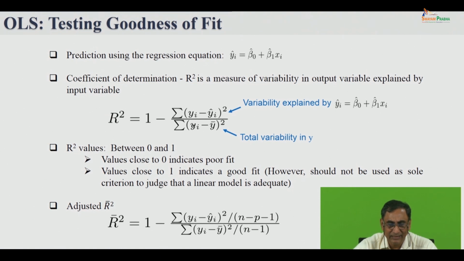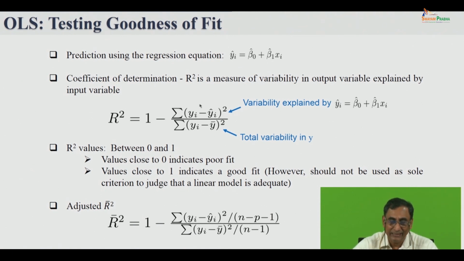If you look at the denominator, you can say that if you try to estimate a constant value, suppose you say xi has no influence and drop that beta 1 and try to estimate beta naught in the least square sense, you will find that the best estimate is just y bar. So you can regard the denominator as fitting a model with just the parameter beta naught. On the other hand, for the numerator, you have used 2 parameters to fit the model. Whenever you use more parameters, typically you should get a better fit.